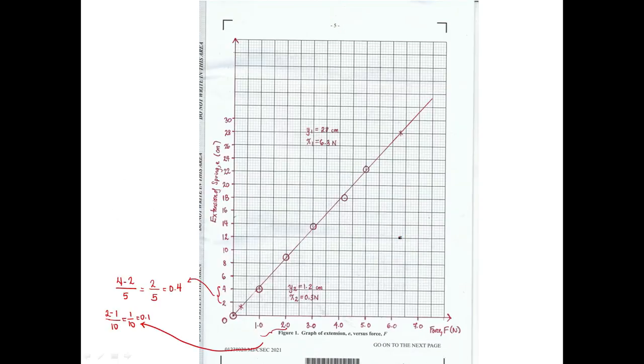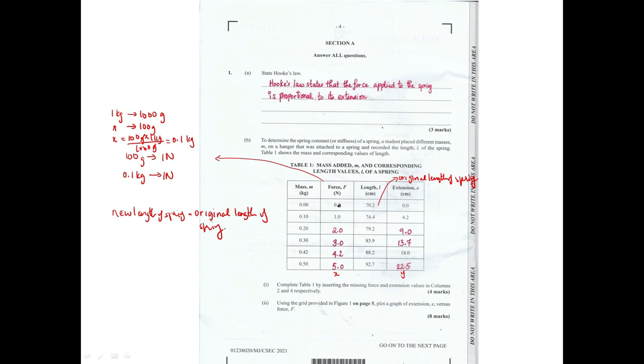But you're supposed to receive a straight line graph, and this straight line graph indicates that this spring was indeed following Hooke's law, which means that once you remove the masses or the forces, the weights from it, what would happen is that the spring will recoil to its original position. So this spring exhibited Hooke's law very well, which shows that as number 1 states, the force applied to the spring was proportional to its extension.